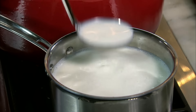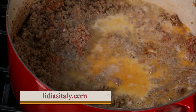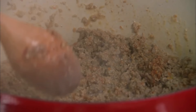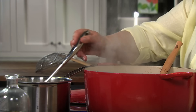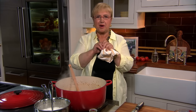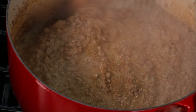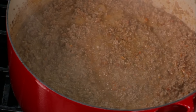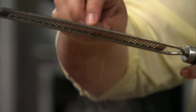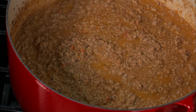Here we have a combination of milk and stock, and it's warm. Put just enough of the milk and stock mixture to cover all of the meat. Let me give it a mix. I think a little bit more. As it starts to perk, lower the flame a little bit. Now the process is going to be a small, kind of bubbly, perkly process of coaxing out all of the flavor of the vegetable, of the meat, and ending up in that luscious Bolognese sauce. A little bit of nutmeg — nutmeg really took hold in Italy and we use it for long cooking techniques. Do not overdo it. Lower it — you see it perking. Put a lid on.